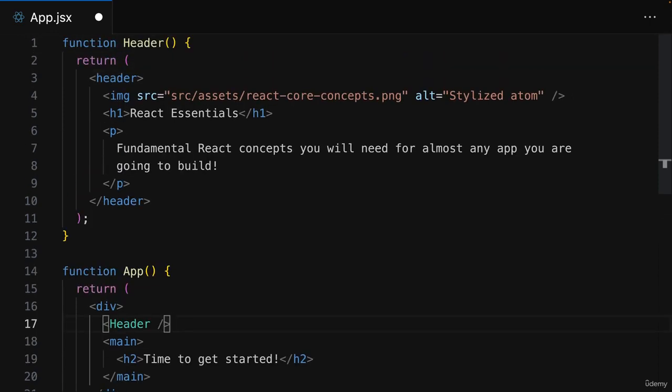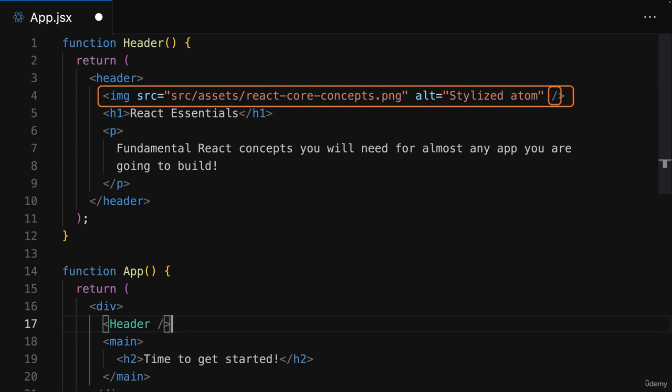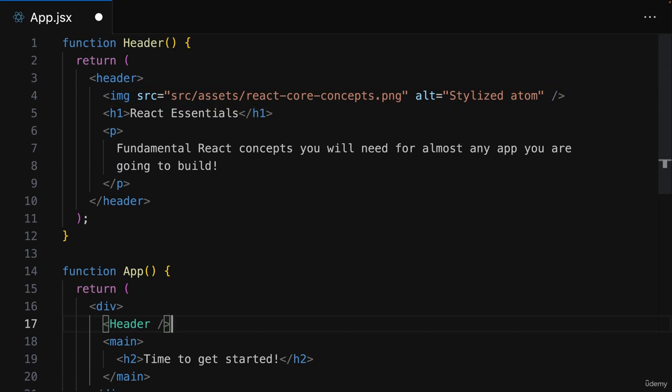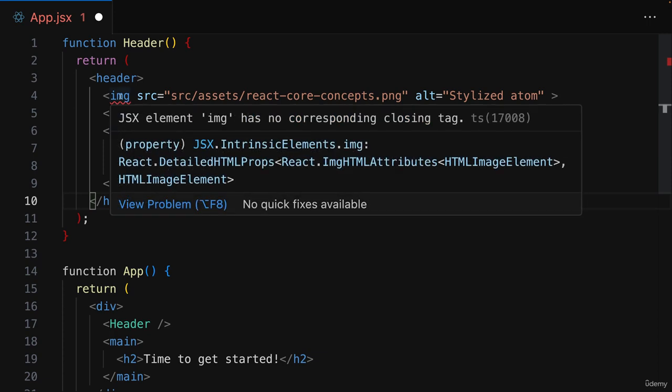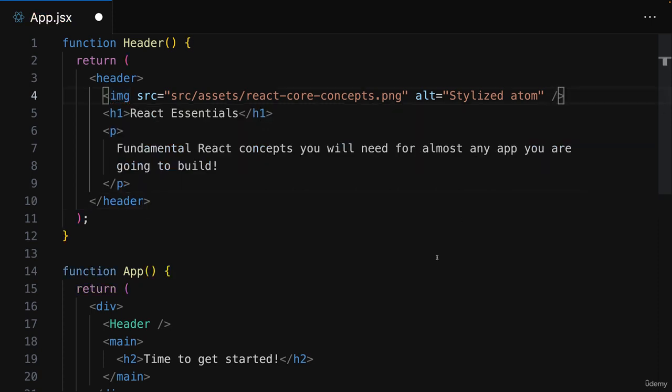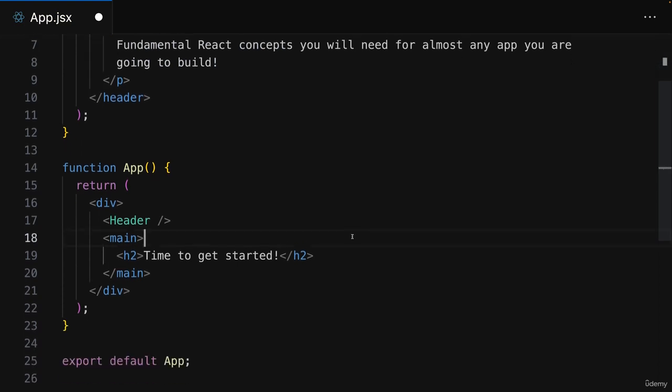For example, also when using this image tag, this built-in image element, there you also must have this /. Writing it like this would not be allowed, but thankfully, as you can see, you would also get an error if you would try to write it like this. So you always need that /, also for your own custom components.